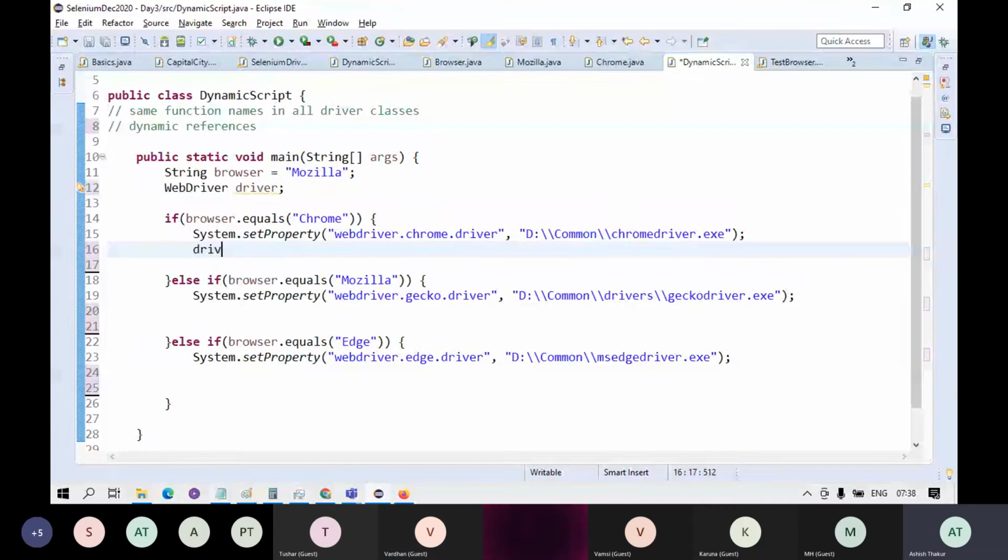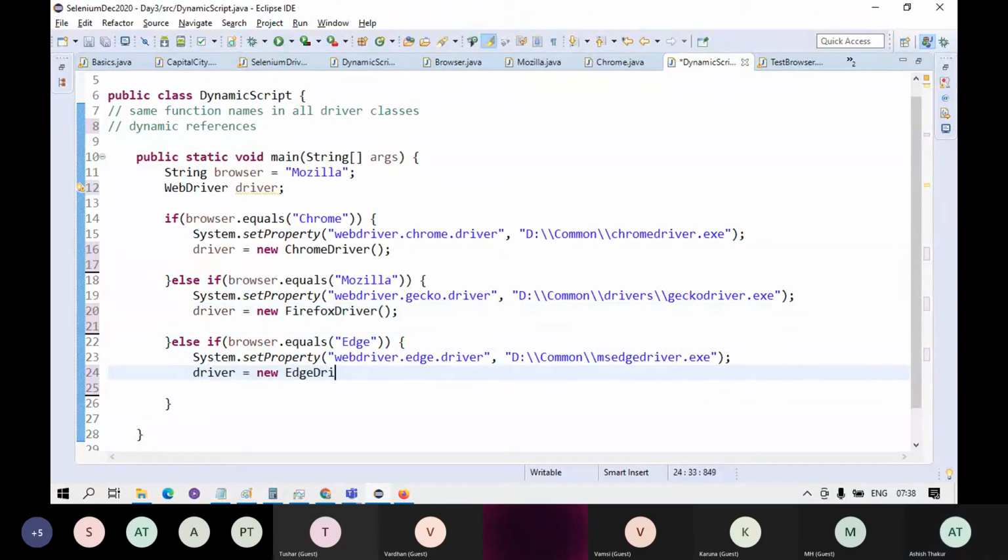So you can make the driver point towards new ChromeDriver, or in case of Mozilla, you can make the driver point towards new FirefoxDriver. In case of Edge, you can make the driver point towards new EdgeDriver.